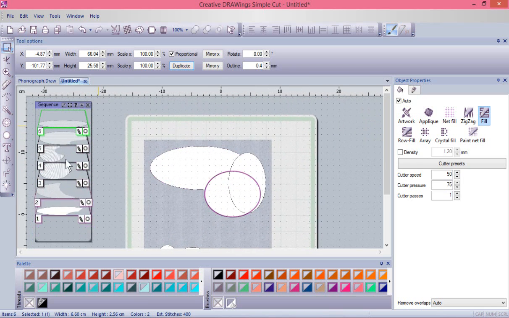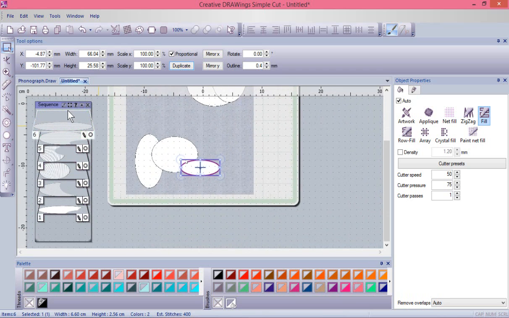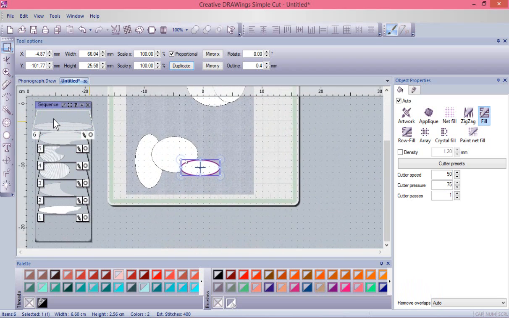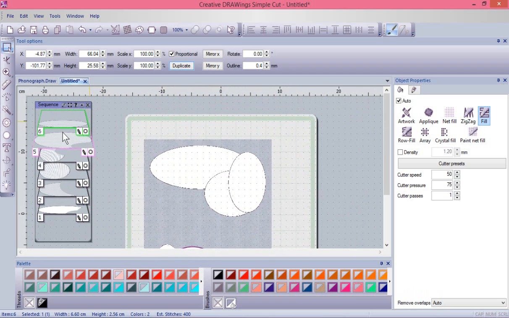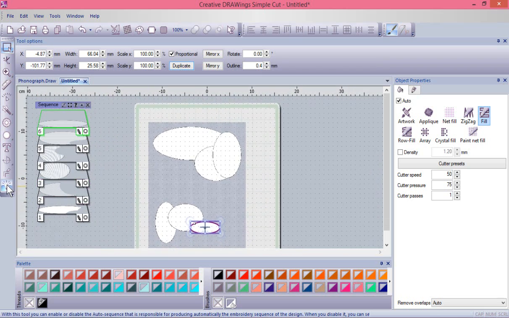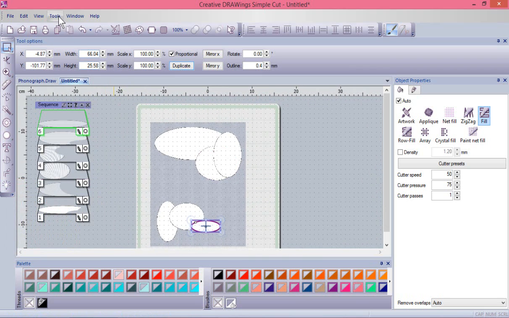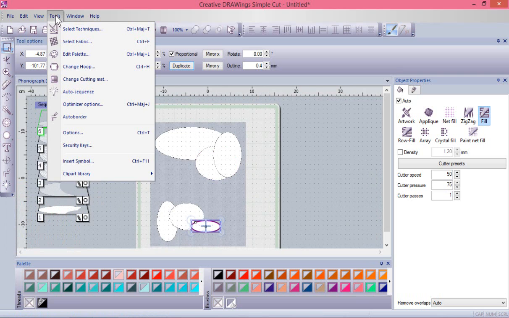How that all works depends on the optimization strategy. This is kind of advanced stuff really, but the idea here is there's a lot of levels of control. And of course, we always have the ability, like I've shown you, to manually change our sequence. But if you want to use the automatic sequence control tools, then you can also look under your tools drop-down menu for your optimizer options.